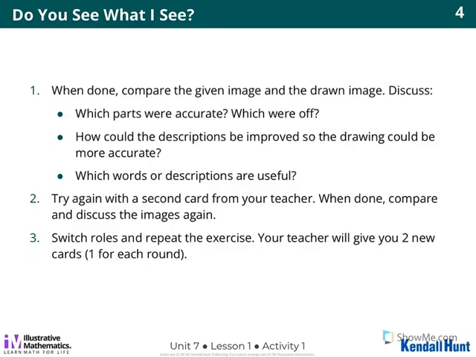Aaron? Like some of the lines, like when I told my partner it had diagonal lines, she'd do a triangle. Okay, so diagonal was a really good clue. Kaylin? If you tell them what type of angle and where the angles are. Okay, so you actually got real specific with the type of angle. I like it.